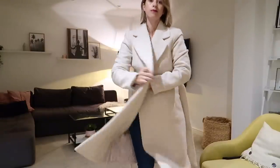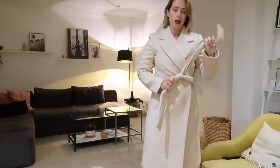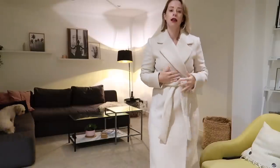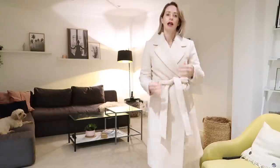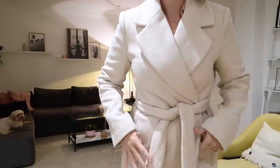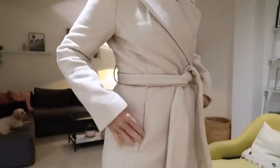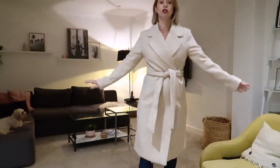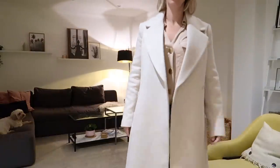Because it's quite a generous fit I feel like I can wear jumpers underneath it — I'm going to wear it all the time. This is from H&M and was £80, also a size 8 with a generous fit. You can wear chunky knits underneath it, it goes down just past my knees, it's got a nice neckline you can wear a scarf with, and it actually comes with pockets. You can wear it open as well — I just think this is such a lovely coat.